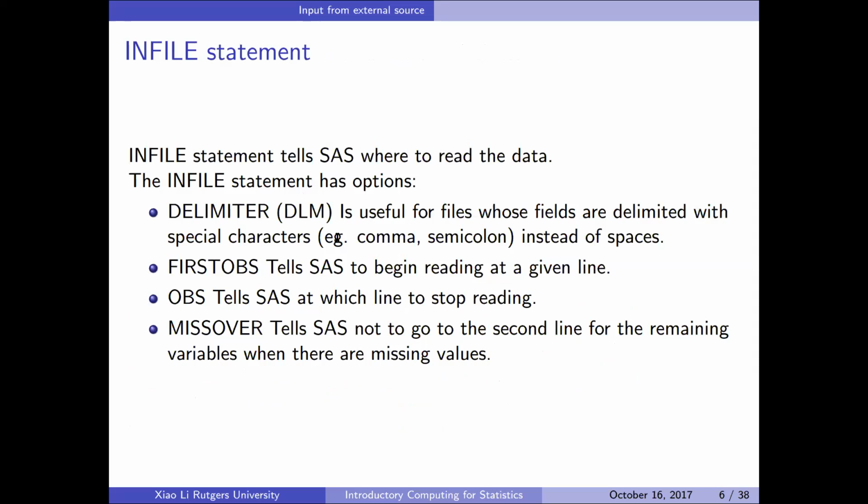There are several different options inside the infile statements. Typically, it will have 4 different options. The delimiter option is useful for files whose fields are delimited with special characters, for example, commas, semicolons, instead of spaces. One very common file is the CSV file, which is always split into different variables by commas.